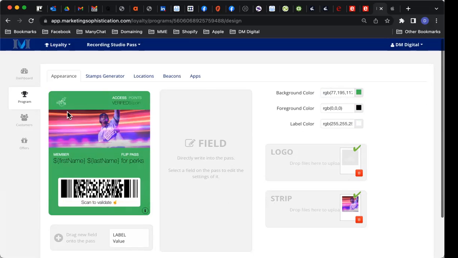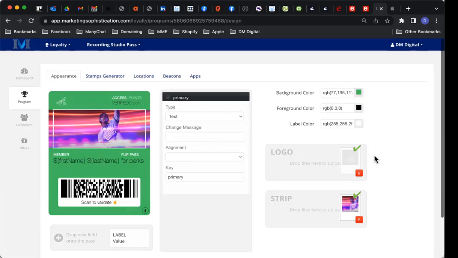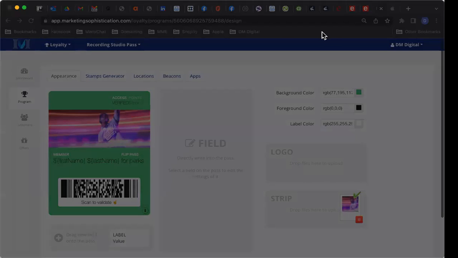Your logo, obviously, this is where your logo would go, right? Let me just delete that one and just upload something generic. PNG works best because of the background. Pick something cool. Because of the background of that pass, you want to have a transparency. PNG works great. Slow, won't take too long.